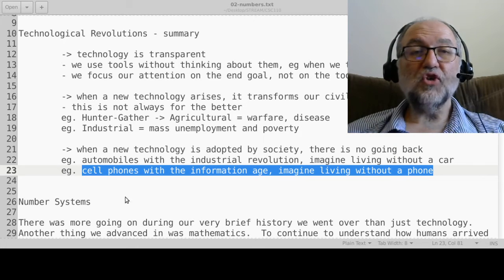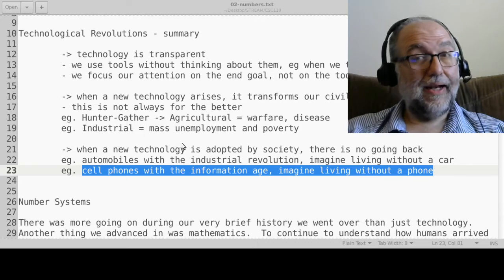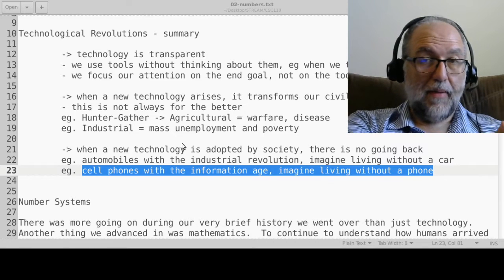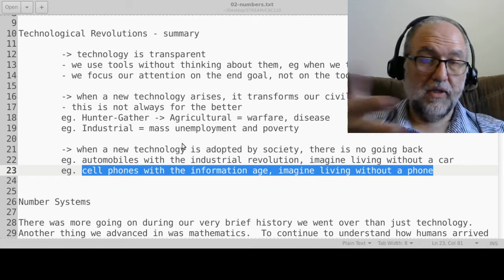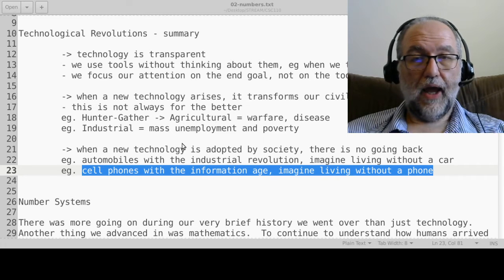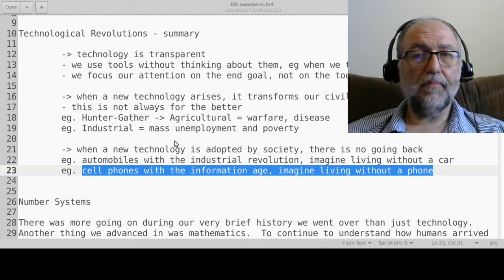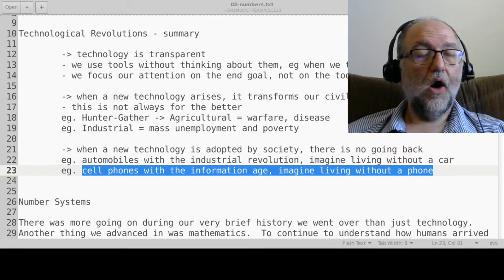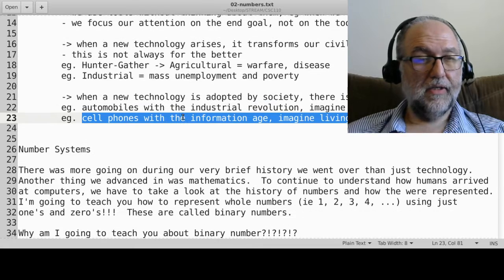Okay, those are the major themes that we get by just looking at how technology has affected us in the past. And we might say, oh, well, that's what's going to happen into the future. Okay, and there's unfortunately no going back with computers. They're in our lives right now. Okay, but it's good to have this awareness. All right, so that's enough of a summary.